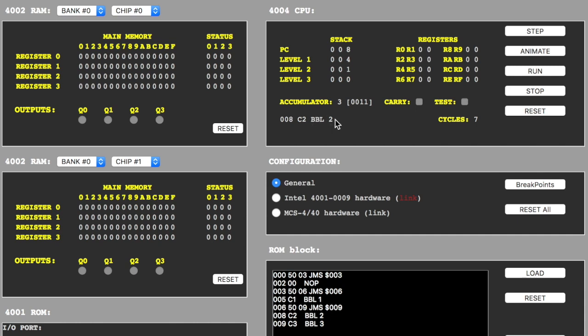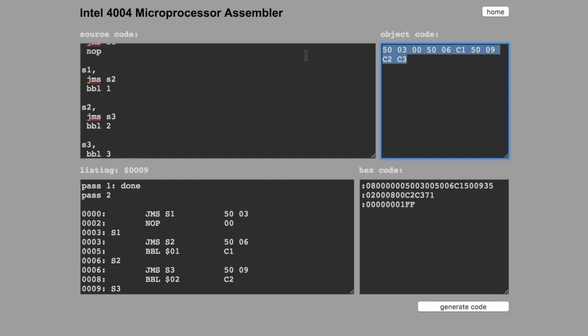Branch back from second subroutine. 2 is now in the accumulator. And return from the last subroutine. 1 in the accumulator. The stack pointer is empty again, and we arrived at the no operation command. After returning from a subroutine, you will lose the former value of the accumulator.